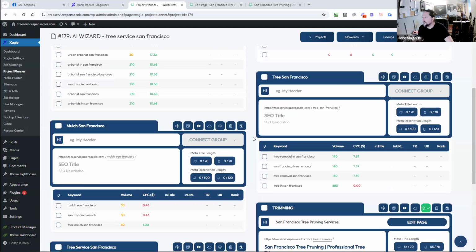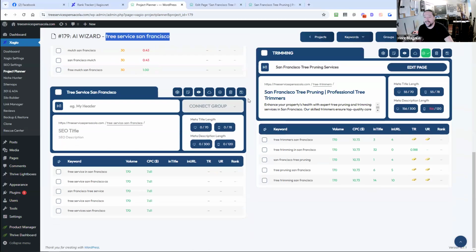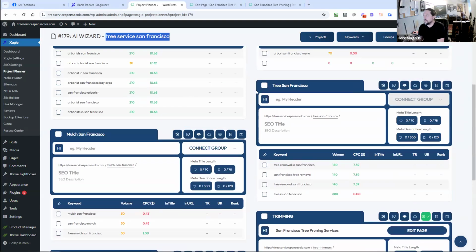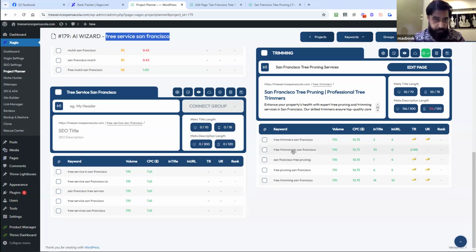You saw how fast, like for tree trimming in San Francisco here, I have a 6 page plan already. I have one of the pages already with decent content. Go apply a nice design to it. But the hard work, I didn't have to use any spreadsheets. I didn't have to use any additional tools. I could do all the optimization of my entire site here instead of page to page to page. So the best part is you have keyword tracking in your product.